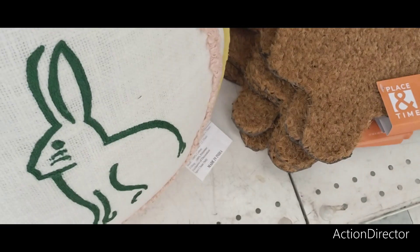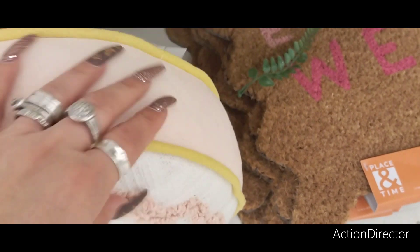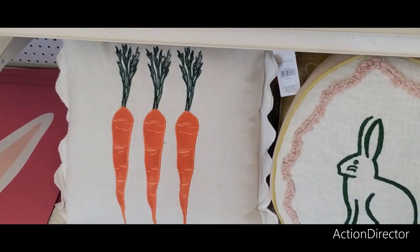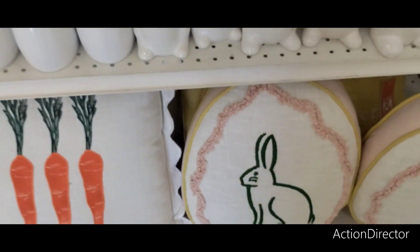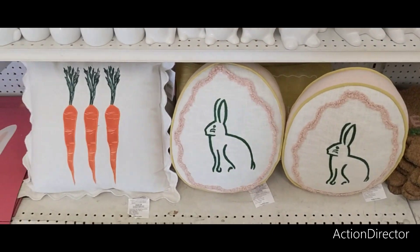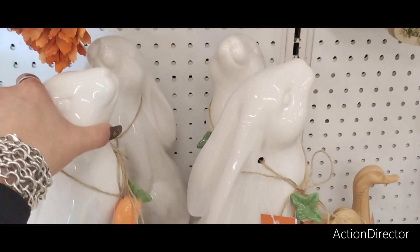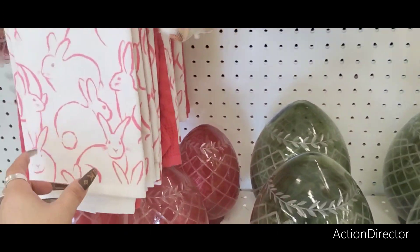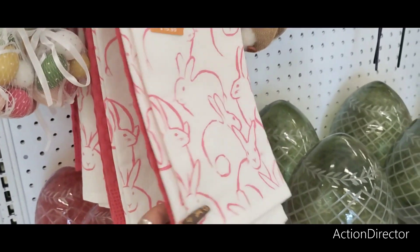I also want to come back over here and show you how cute these are — these little egg-shaped pillows — and this is going to be $39.99. I also adore the carrot one, and you all know I'm all about the carrots — this is going to be $39.99 as well. Coming up here, this is going to be $39.99 — you have the bunny with the carrot ceramic. We also have these chimes, these are $19.99, so even at 50% off we're still going to be paying $10 for these.